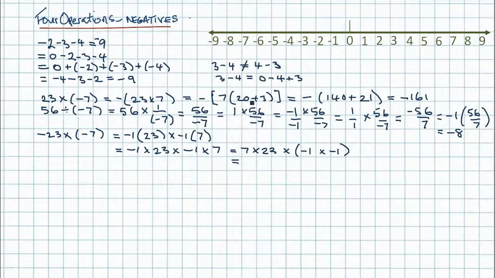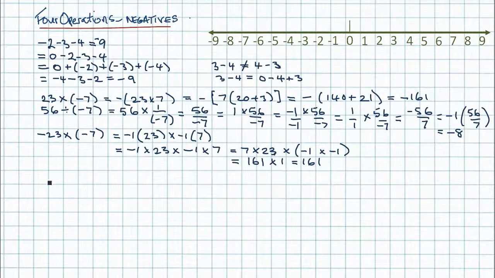Well, we've got 7 times 23 up here, we found was 161, so we've got 161. And we've got a negative 1 times a negative 1. Well, if it was just 1, it would stay the same because 1 is our identity. So a negative times a negative must give us a positive again. Okay, cancels out that negative 1. So it just becomes a positive 1. So we've got 161 times 1, which of course is 161.